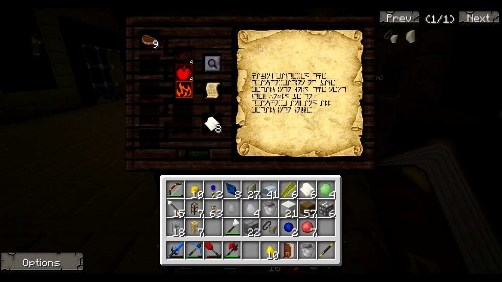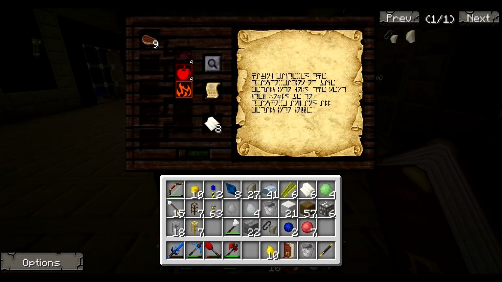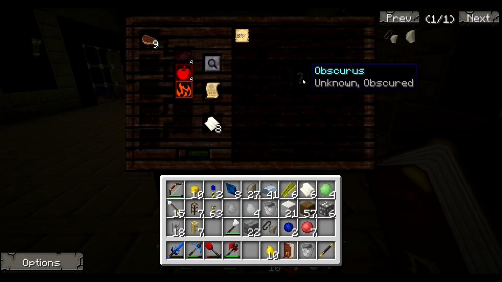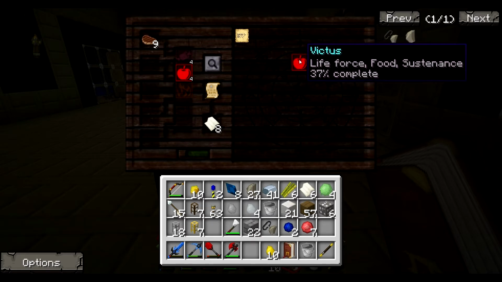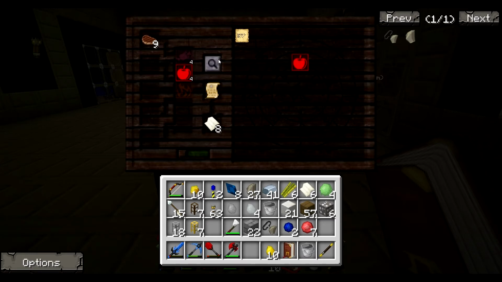Now it goes through phases of giving you hints. Now obviously we don't know anything yet. And whenever it has a question mark, it'll say obscurus, meaning it's obscured. Okay, so now we have Victus, and it tells us how complete we have this essence of this, because there's going to be 3 essences, and this is one of them.